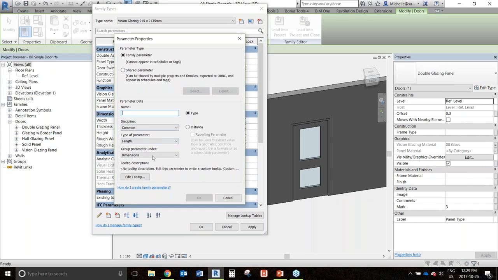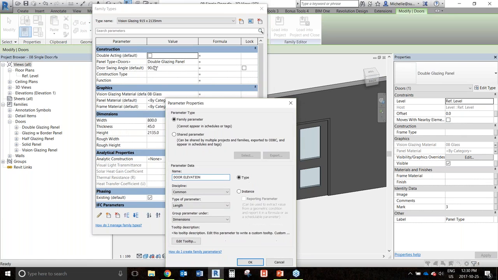So that's where you would want to create that as a shared parameter. You would go in, create this as a shared parameter, pick type or instance. Again, because this panel type is a type, you would want the same thing for your door elevation because it's directly tied to the panel type.